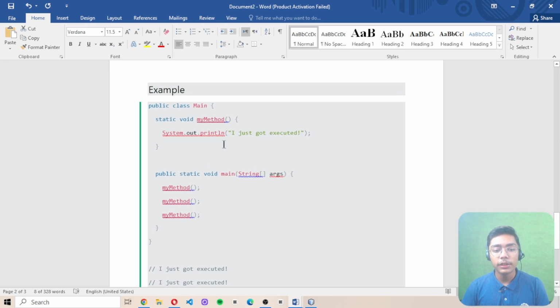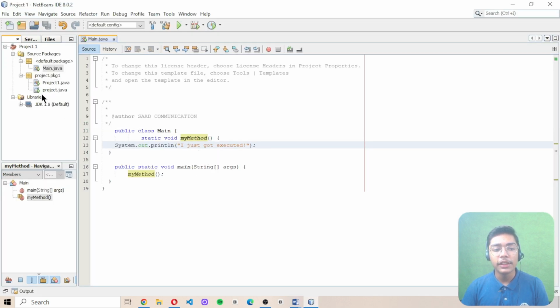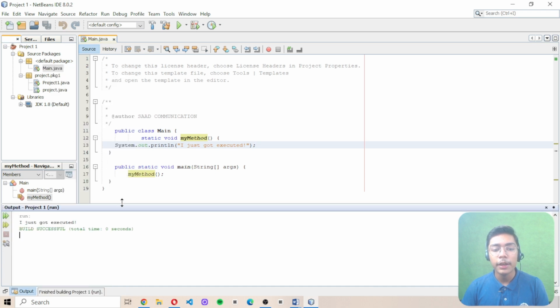Simply you can just use this example here in which I have written public class main. Again same things, you can just say all the things are same, but in this main string I have just written my method 3 times because I want my method to be printed multiple times. So moving on to my NetBeans IDE, if I run it here one time, you can see we are only getting this text printed one time. If I want this text to be printed several times, only using this function my method.